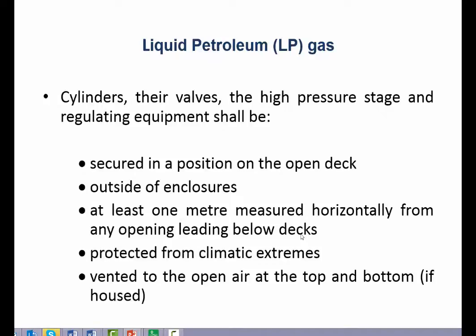So any opening into the accommodation from the main deck, our cylinder needs to be installed at least 1 metre away from it. Protected from climatic extremes, okay, we don't want to have it on an open weather deck, and if it's housed, then we need venting at the top and bottom, obviously, so we can get airflow through it, and because it's a heavier than air gas.